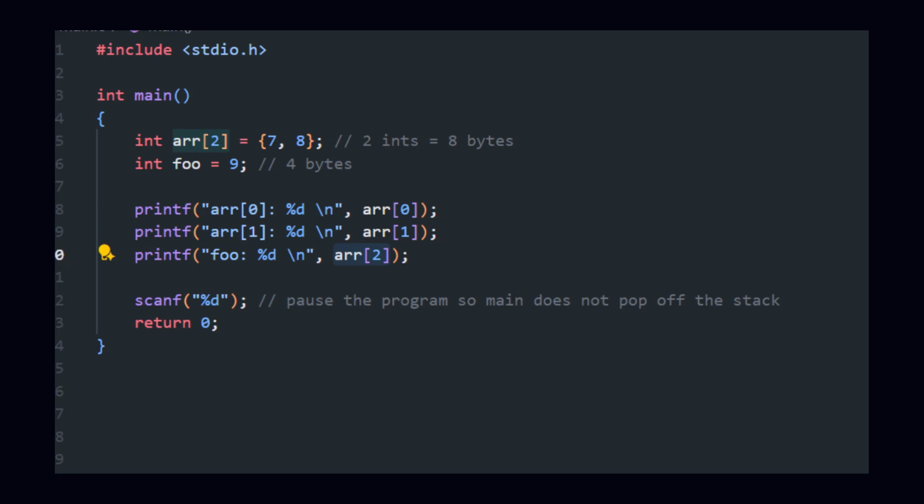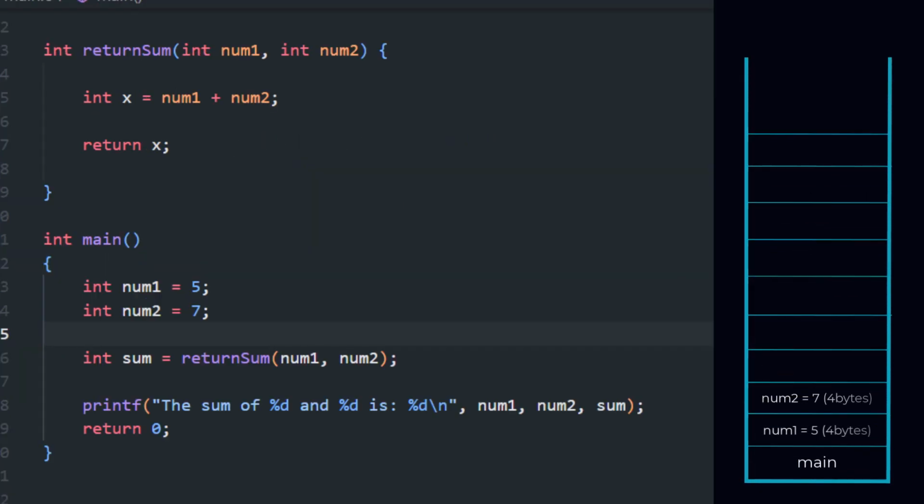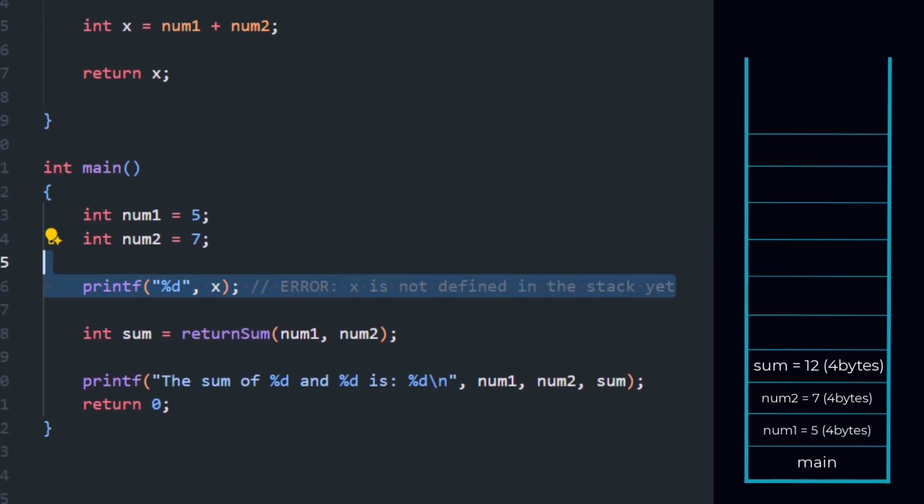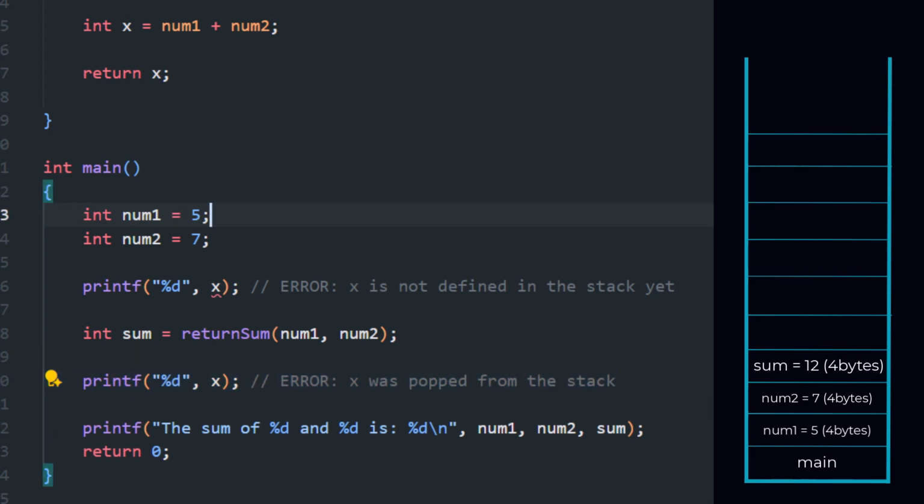Now, if I decided to create another function, and this function included variables that were declared, that function too will get added to the stack, and the variables that have been declared inside of it will get added to the stack until that function completes executing, thus resulting in the entirety of that function getting popped off the stack. This explains why we cannot access variables that are inside of a function from outside of the function. Either the variable did not exist yet, or it no longer exists, causing the requested variable to be out of scope.